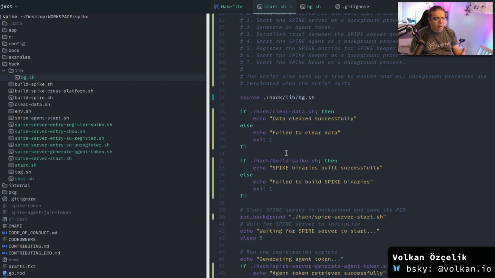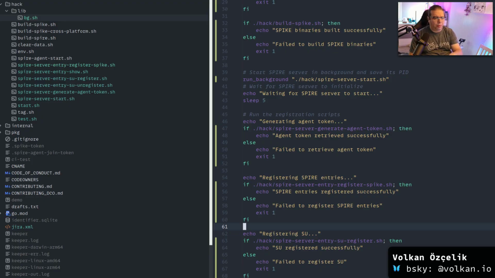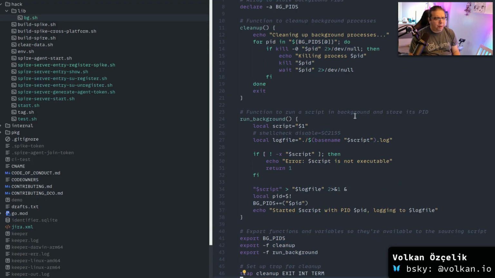I'm using it so that I can run Spire server, Spire agent, Nexus, and Keeper all together as part of a single script. Otherwise, I have to open separate terminal windows. And this background runner dumps the process's output and input to a log file in the root folder. So if there is any issue with your startup, you can just tail that log and investigate.